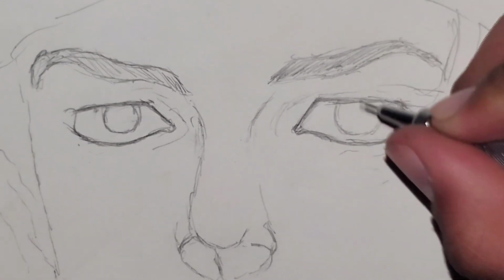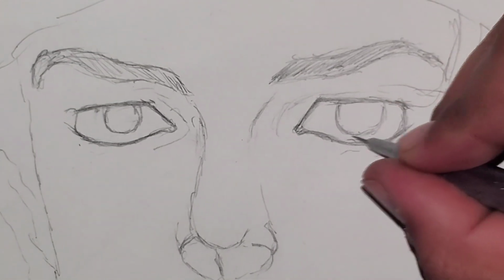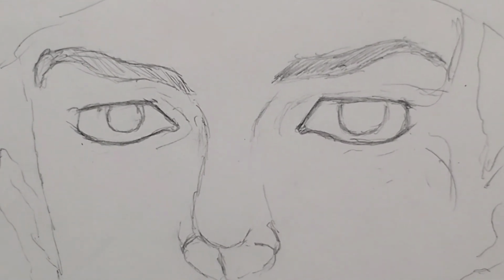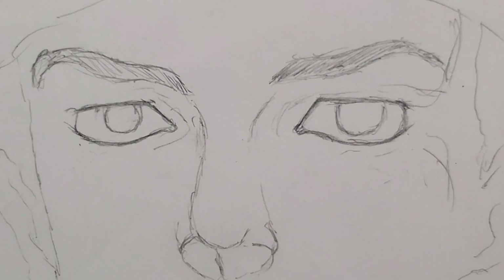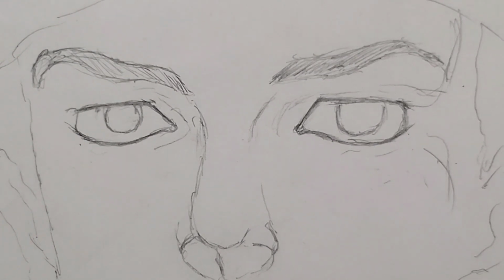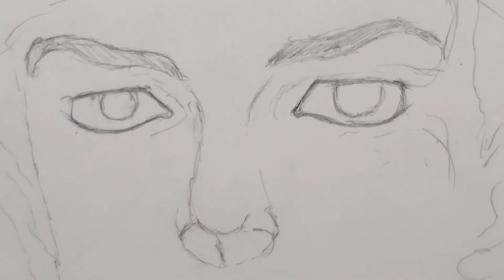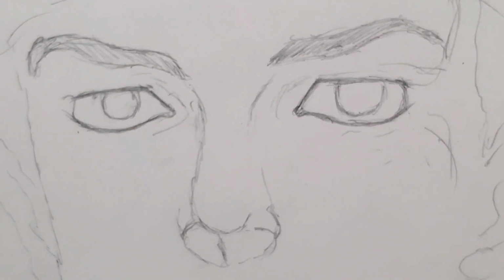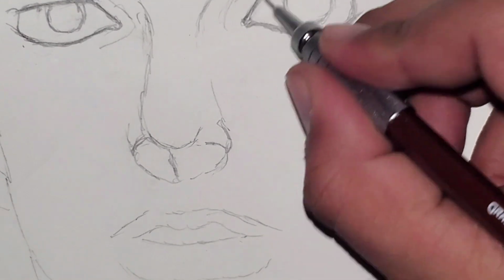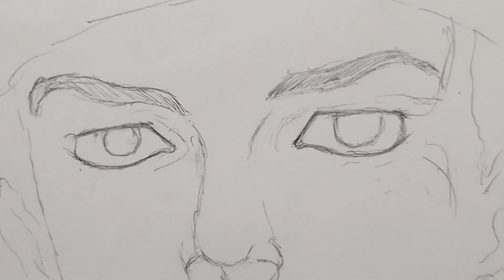And right here, the proportions aren't exactly the same because of the way that the character Gappy is drawn. He's basically two people in one. It's bizarre. JoJo's Bizarre Adventure. You can see that through the way his eyes are different, his eyebrows and all that. All right, so the eyes are pretty realistic. The eyebrows.